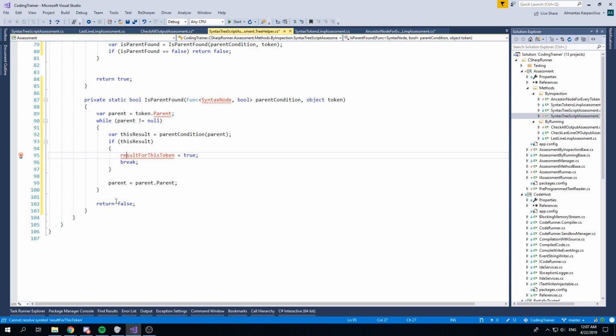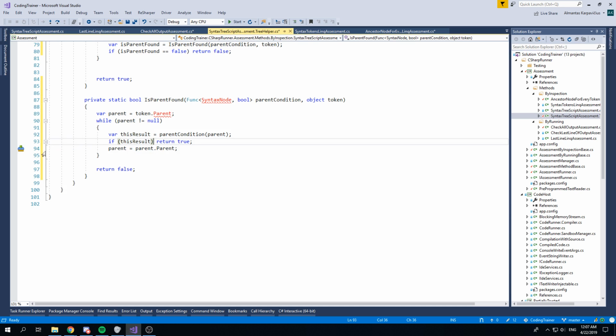As soon as we find it, we return true. While parent is not null, we take parent, right?